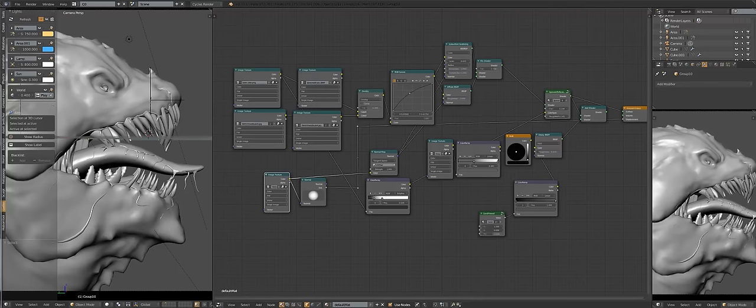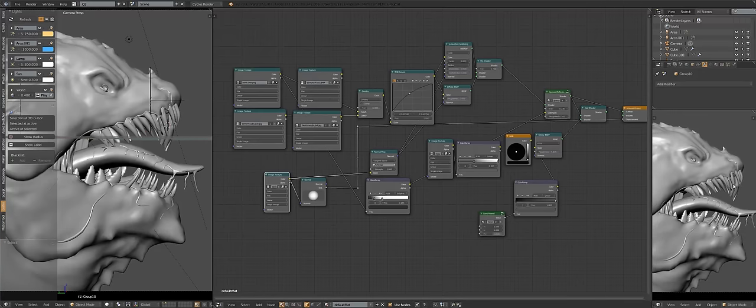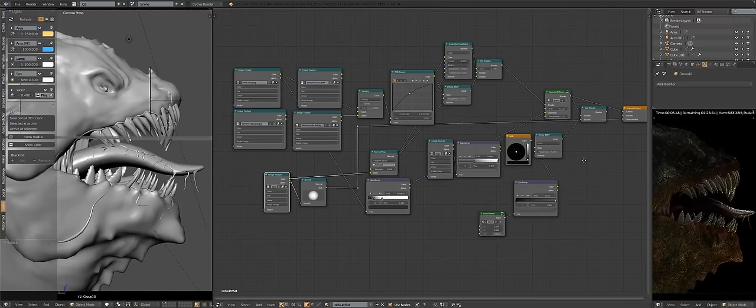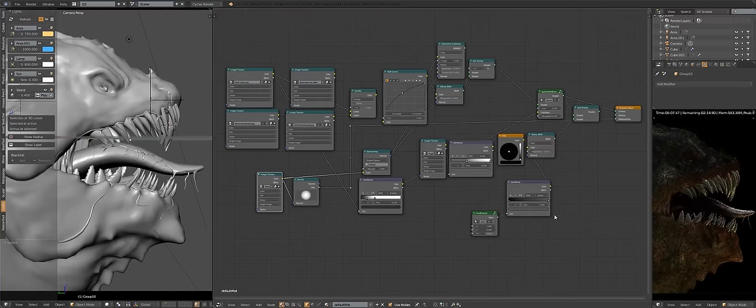Now, this isn't by no means a perfectly awesome lit scene, but it's just a test that I was doing yesterday to gear up for The Wretch Volume 2, which is coming soon. So, if you haven't seen it or you know what it is, I would check that out. So I'm going to go ahead and turn on the render view. Ignore all this. This is just a shader network. I just kind of hacked a shader together for this based off the Wretch and his maps.